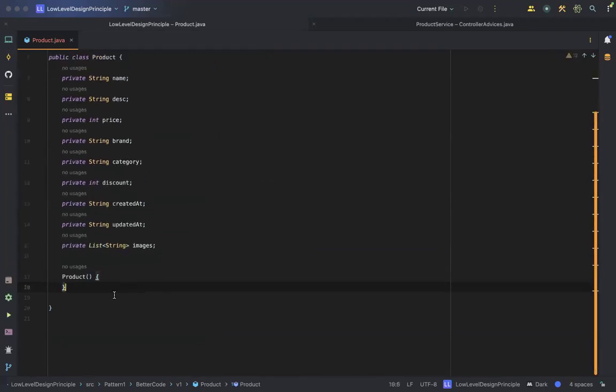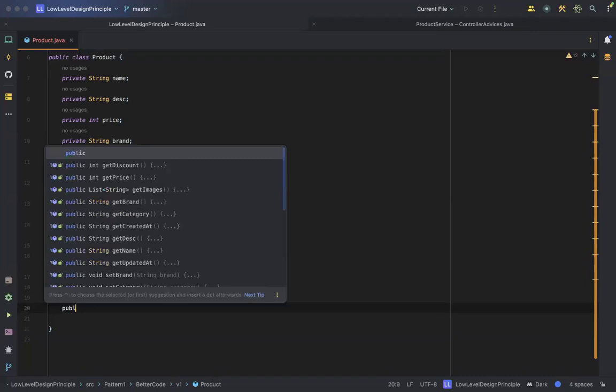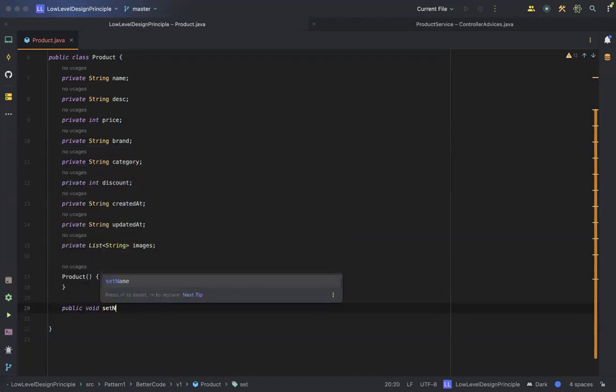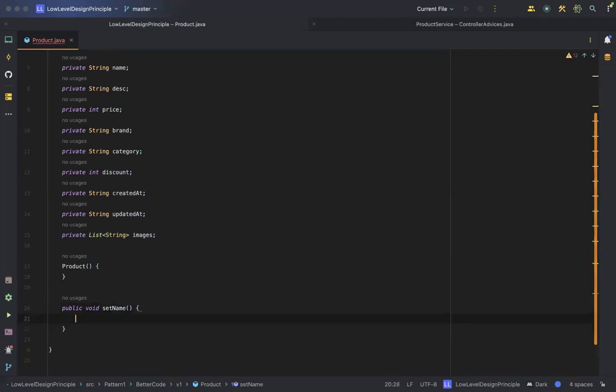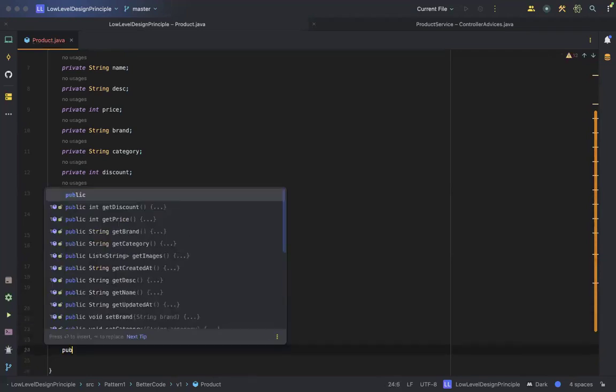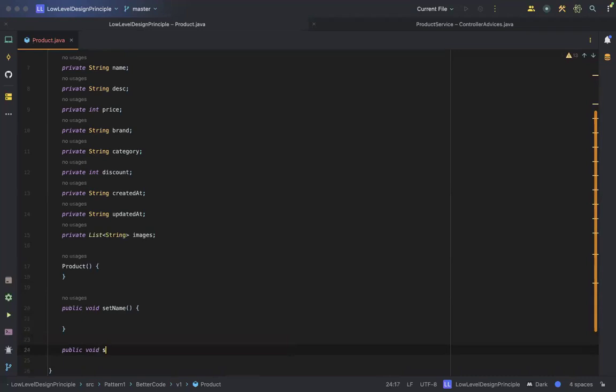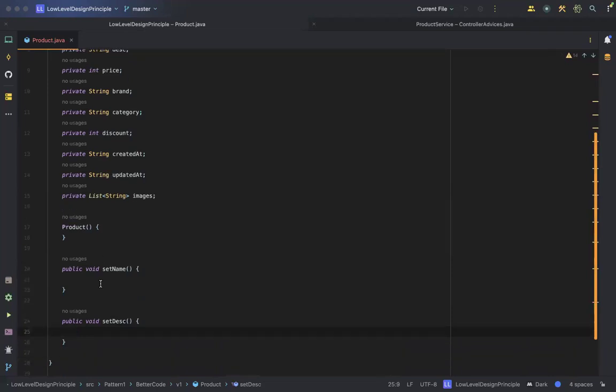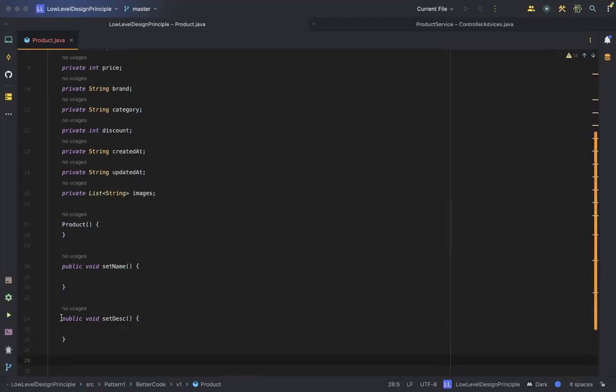How about we use setters? We use setters, right? So let's say we do public void set name, public void set description, okay? And let's copy paste this.